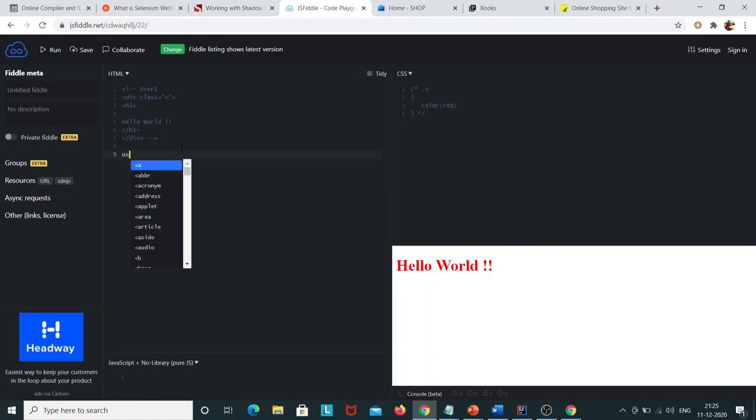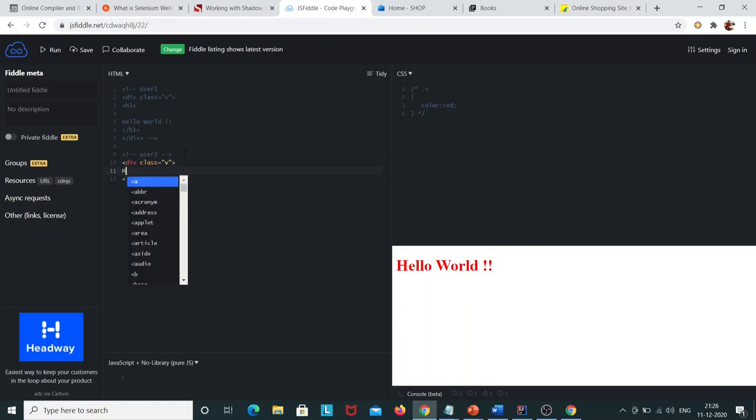So the next user develops some other functionality, and I'll just write a code for it. I'll write div, I'll write class, and now the user 2 does not know what the user 1 has coded. So there might be a chance that they have named the class similarly. So I'll name the class as v itself.